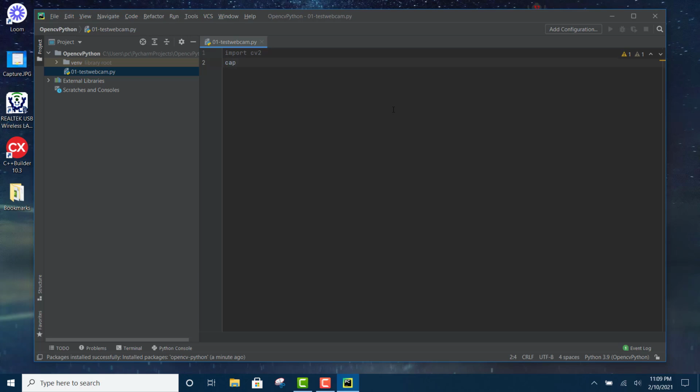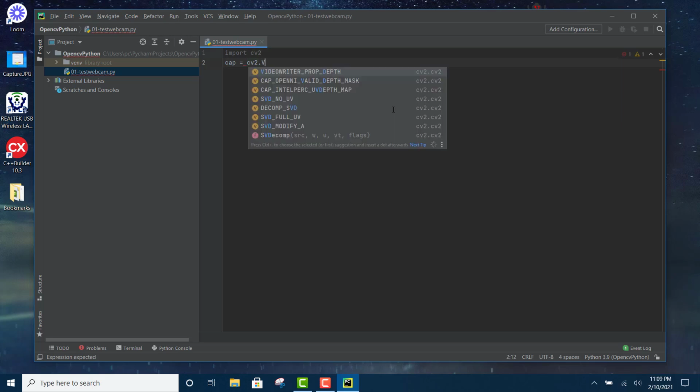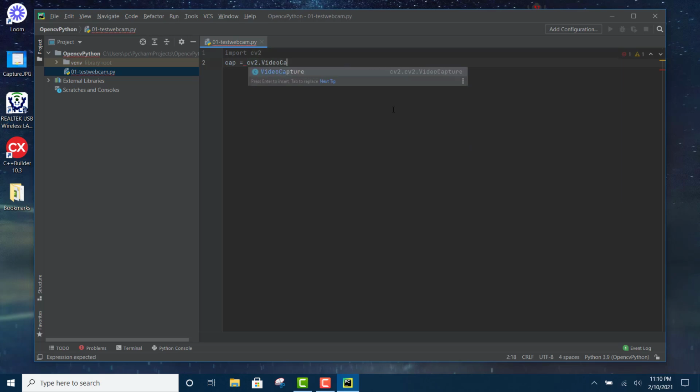So we are going to create a variable. That is IntelliSense, very helpful, which you don't find in Jupyter Notebook. Put 0 for your default webcam. And then over here we need a loop.